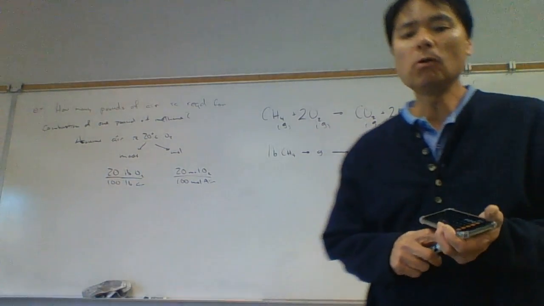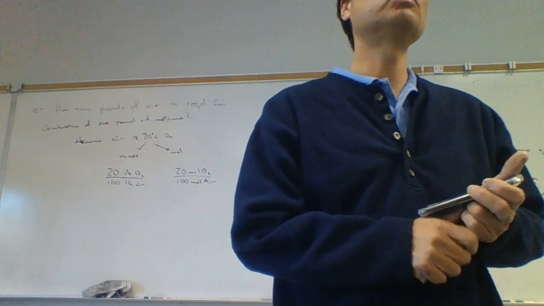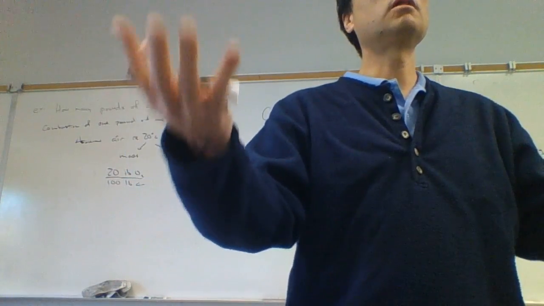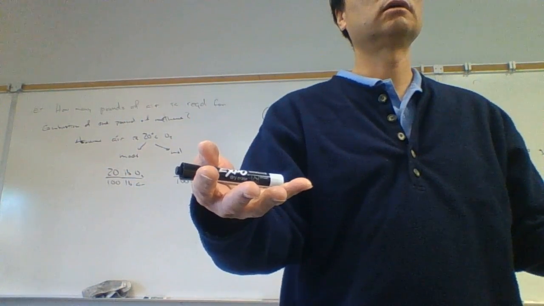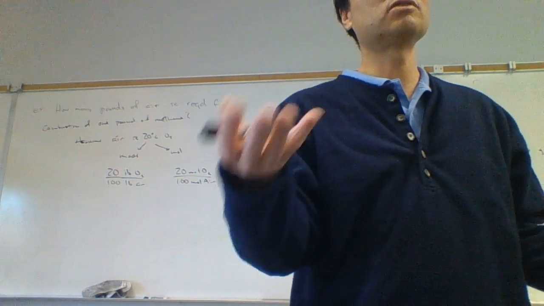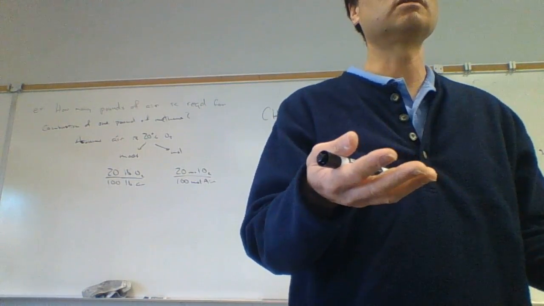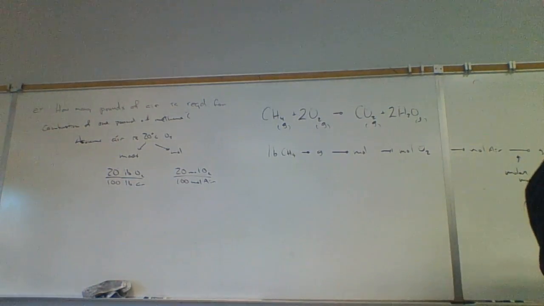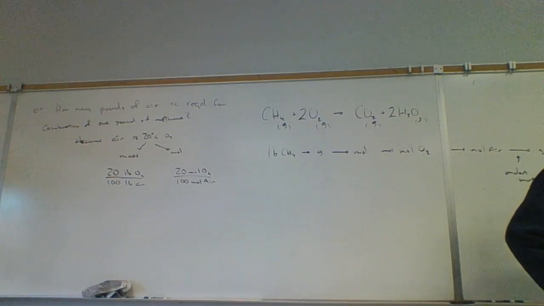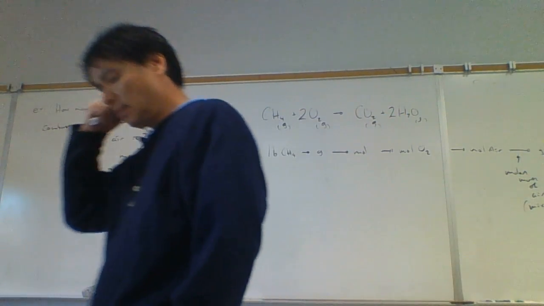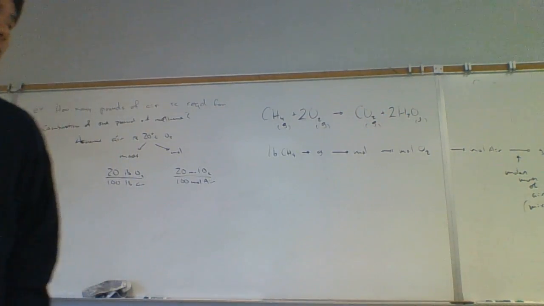So if I had a mole, 6.022 times 10 to the 23rd molecules of air, 80% of those molecules would be nitrogen, 20% would be oxygen, and then how much would it weigh? It'd weigh 29.4 grams. If these were the correct percentages, that would be it. Those aren't. They're just ballpark percentages, but that's good enough for us.